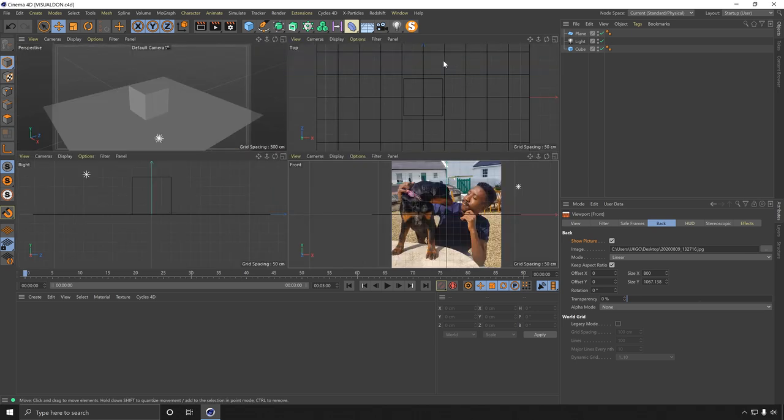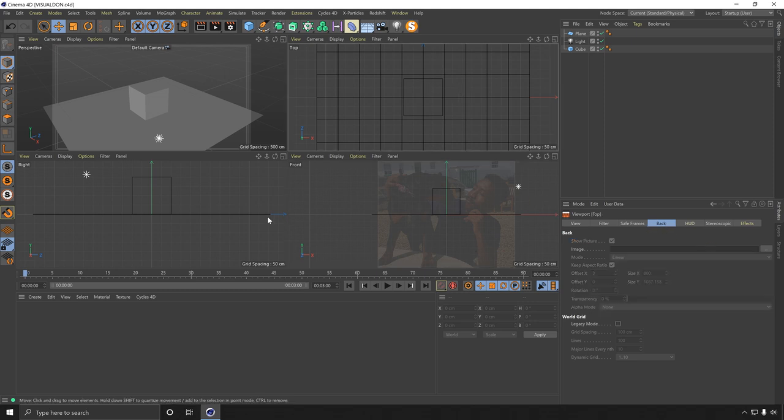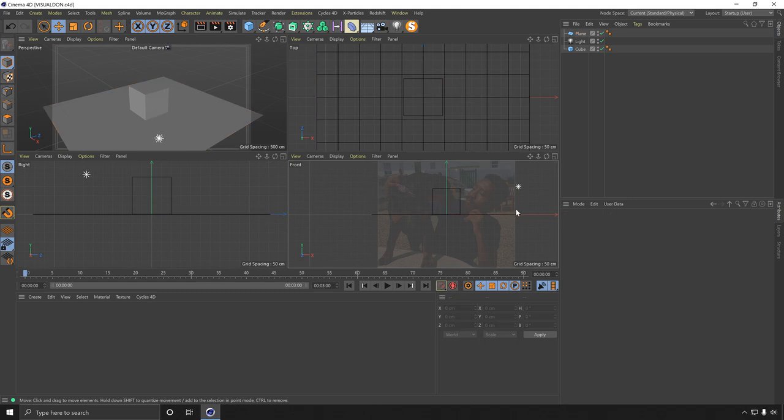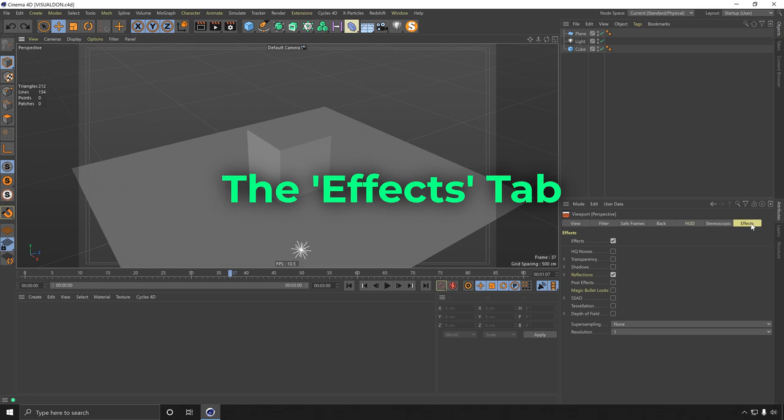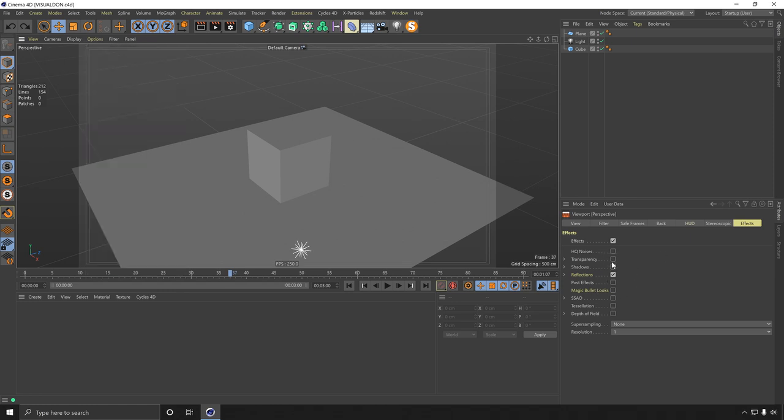You would load up each respective blueprint in the correct angle that you need it for, and then you would use that as reference for your 3D modeling. And you have things in here such as controlling the transparency if you don't want to see it as much, and even like the size and scaling. So that's what this back tab is for. It's literally the background of these particular type of viewports. Finally, the effects tab is the same as the first section of these options here, except once again, it's just some tick boxes.